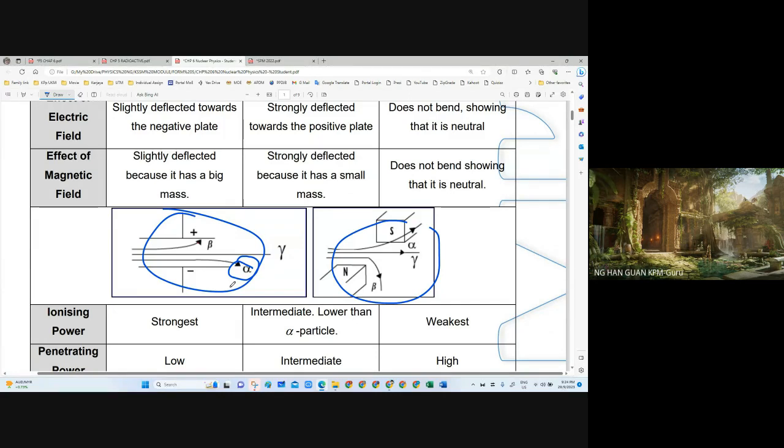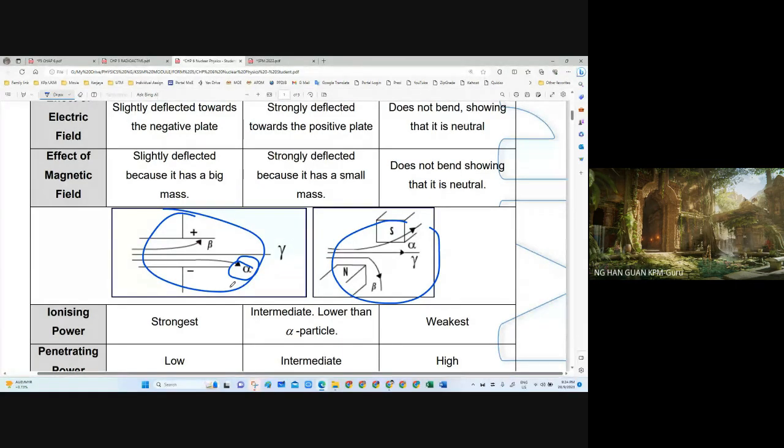And then for the magnetic field itself, you have to apply Fleming's left-hand rule. This one I already mentioned last lesson, but let me repeat again. When you apply Fleming's left-hand rule, try to be alert. For the alpha particle, our middle finger points in the direction of the current, and we follow the alpha particle, because the alpha particle is positively charged, so the direction is the same as the current direction. So then we just follow it.